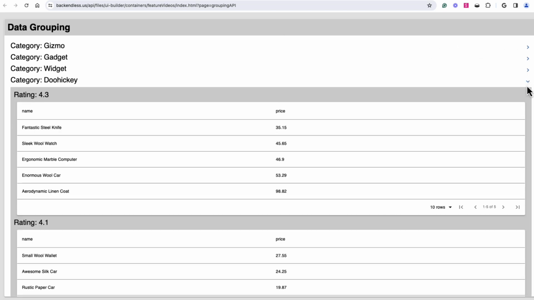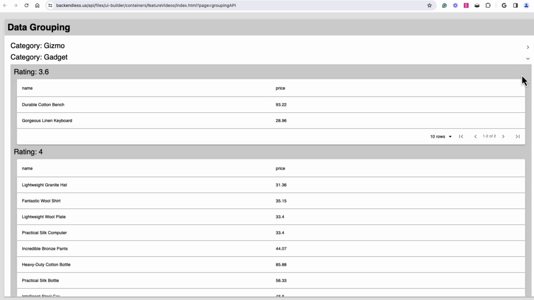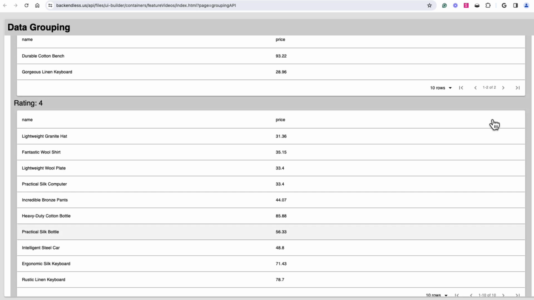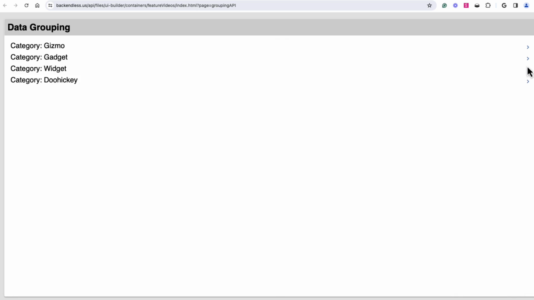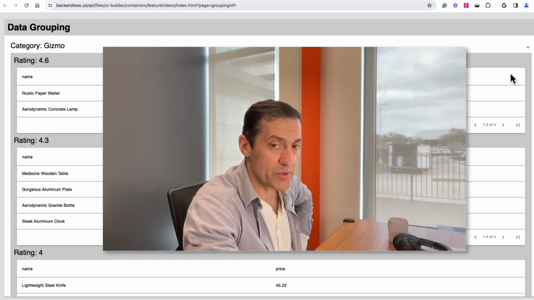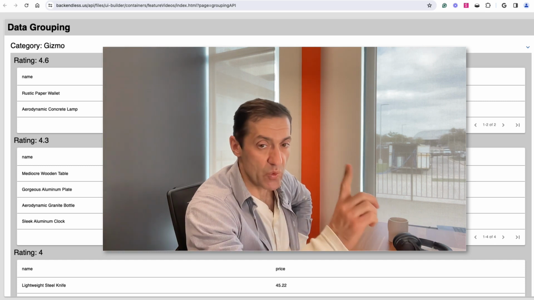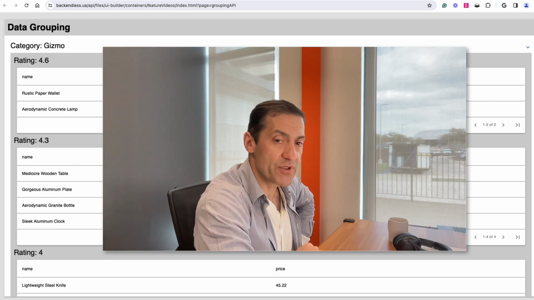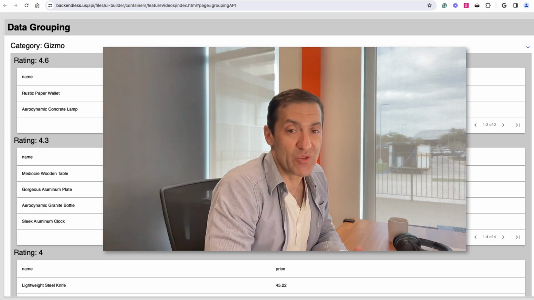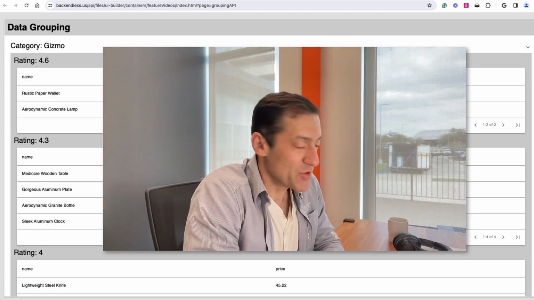And then you can collapse and expand. There is some additional logic just to hide it and so on. You can see it in the logic of the page. But as you can see, the functionality of returning groups of groups is made possible with UI Builder, and that's just one single block that retrieves all of that data. And that is what I wanted to demonstrate to you.